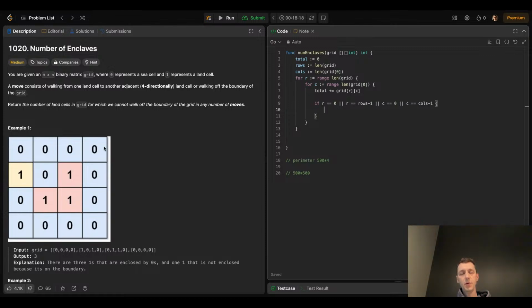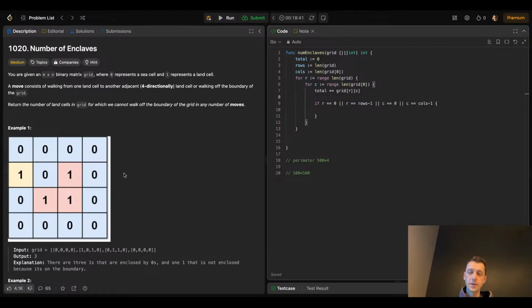That is the first row. That is the last row. Yeah, that's first column, last column. So if any of that is true, we are on the perimeter. Then we should do our traversal.